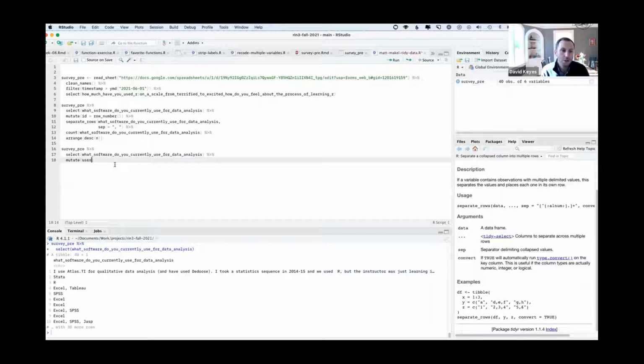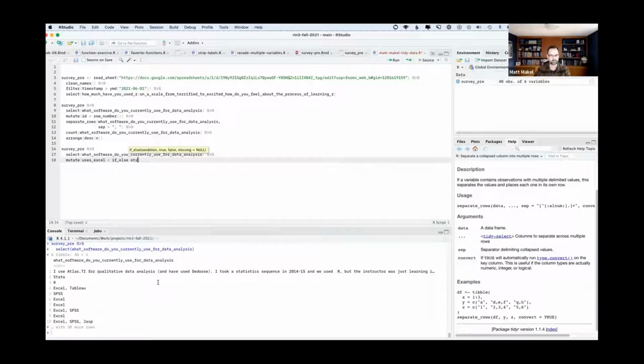All right, so I'm going to make a new column called uses Excel equals, I'll do an if else, which we set up a condition. So we need to say, if anywhere in that column we find the text Excel, then yes, otherwise no. Okay.